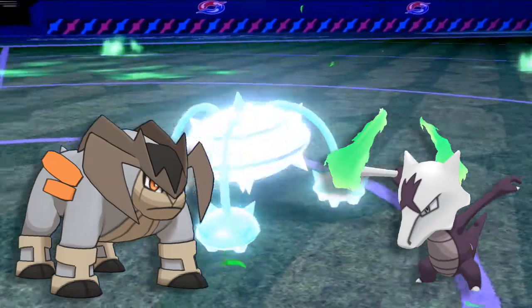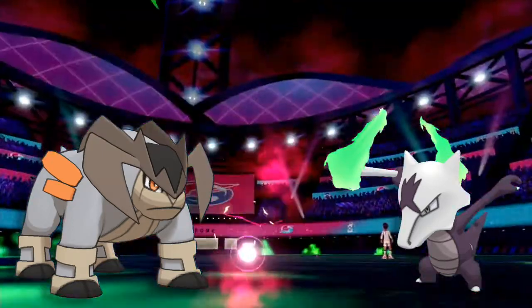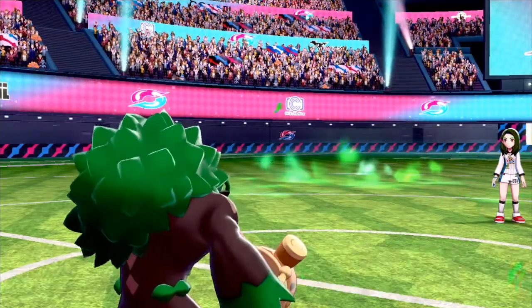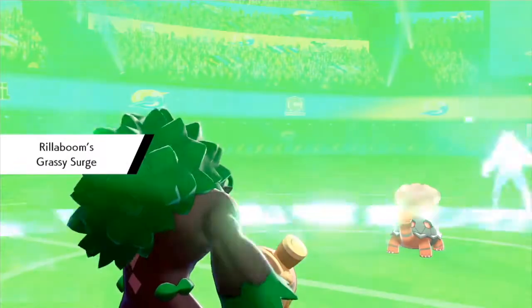So I feel like those two really have a special place because at the same time, they're insanely powerful wall breakers, which benefits Rillaboom in the late game, allowing it and its pretty good speed for this meta to put in the most work it could possibly do. Absolutely, I absolutely agree. I will say, Rillaboom, for me, is the second best of the three Galar starters.